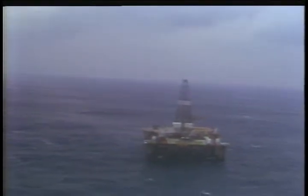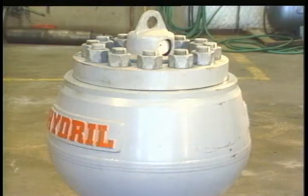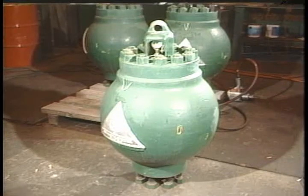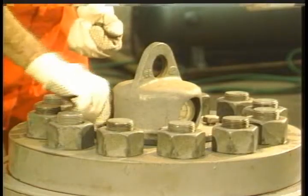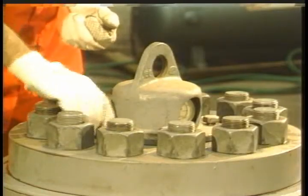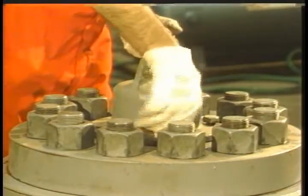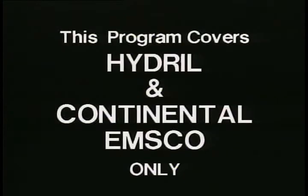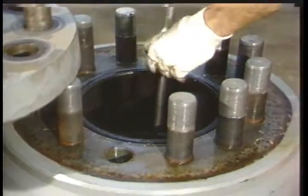Almost all of our rigs use one of two pulsation dampeners: Hydral or Continental EMSCO. They're similar in design and therefore similar in the manner in which they're serviced. Other styles are found on a small number of rigs, but because of their different design, this program will only cover Hydral and Continental EMSCO pulsation dampeners. In addition to this program, make sure you study and have handy a current service manual for the dampener you're working on.